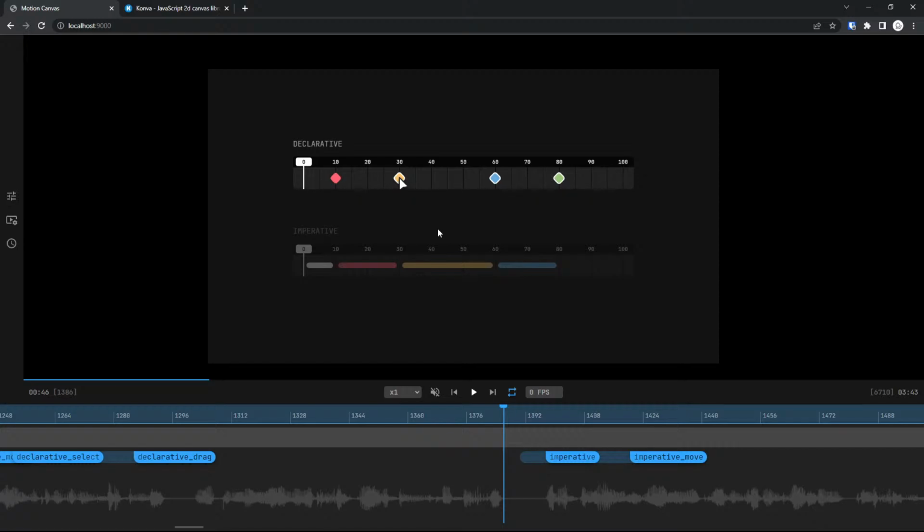Would it maybe be more clear if you had the line of code in the Motion Canvas editor instead of vice versa? Might be easier as well. I do not understand what you mean. What line of code would I have in the Motion Canvas editor? The line of code which... I don't get it. I'm sorry.